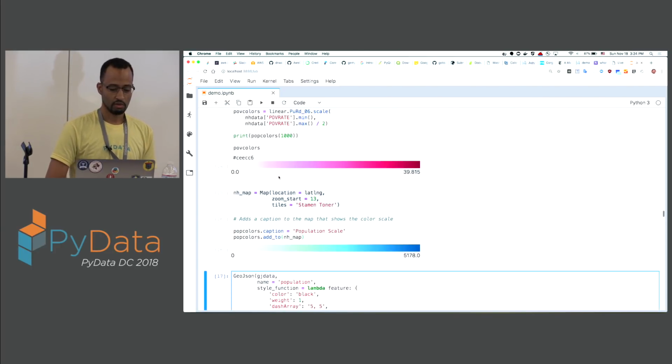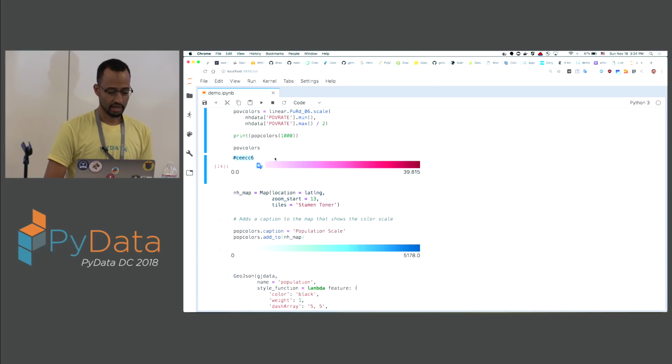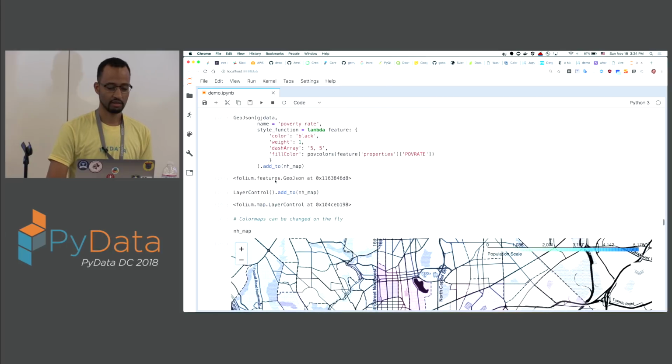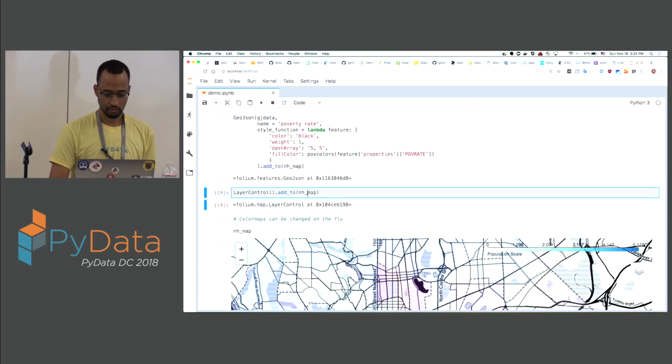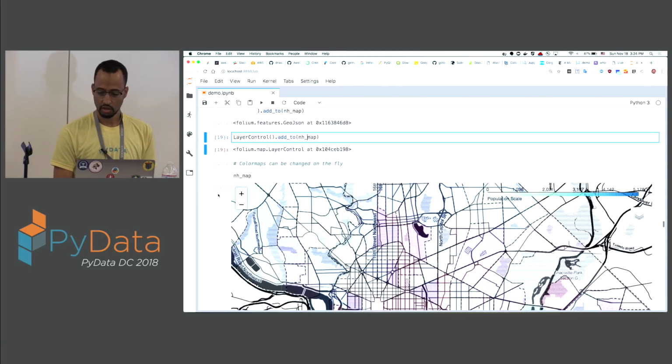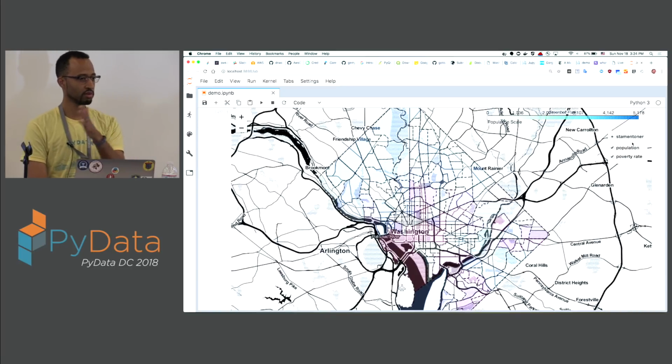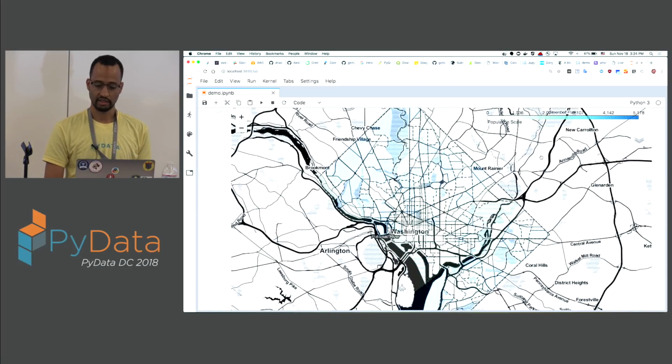So what you get out of this, after I add some layer control, which will give me the ability to click these layers on and off, is something that looks like this. So I can look at just population, and this is the green-blue range. And you can see the scale at the top, which shows population 0 is kind of in green, 5,000 is kind of in blue, and you can see all of the regions with dashed lines that came from the GeoJSON.